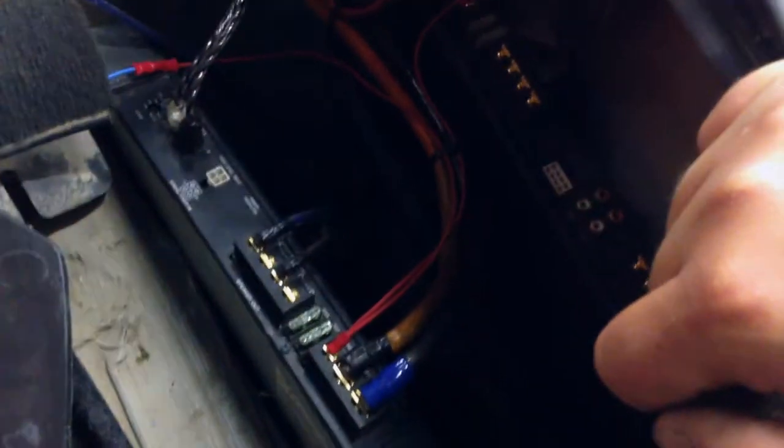Down in here, after I unlock these, it's missing one of the locks. But down in here is where I hid my amp. I got my 1000-watt Sony that was out of my Camaro turned way down, because the sub don't like it turned way up. I probably turned it down a little too much when I had to break it in. I could probably crank it up just a tad bit more. I got a 4-channel 600 that was in my Camaro. And this, it's not hooked up yet. It's all wired in. I got power and ground, just no fuse to it right at the moment.